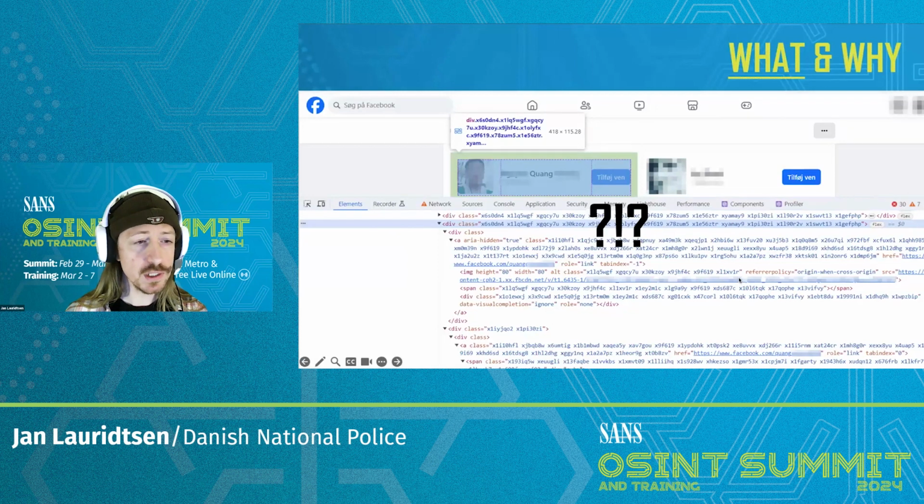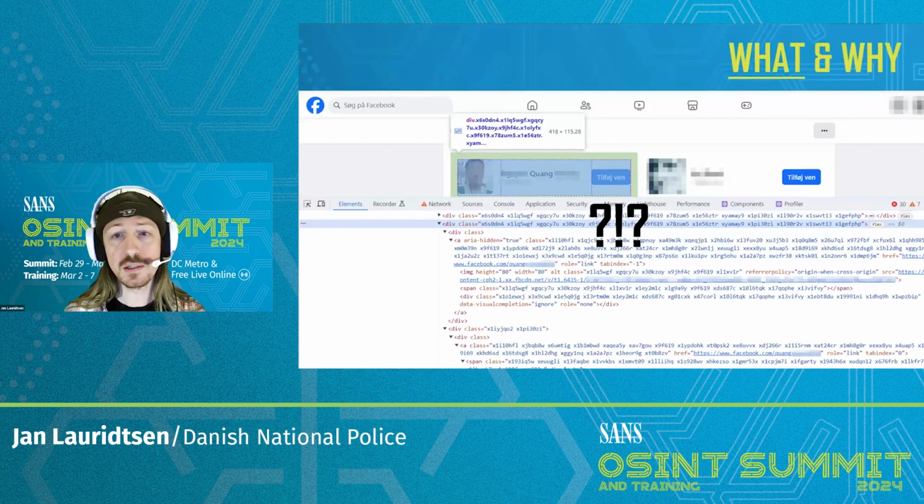Well, back in the old days, OSINT guys would just tell you if you wanted to copy a friends list from Facebook, just copy the damn thing from the web page and put it into Excel, and you can clean it there. But that won't work anymore since the IDs are not present on the friends list anymore. So that sucks. The IDs and a lot of other crucial stuff has disappeared from the DOM, so if you copy paste it, it's gone. Also somewhat annoying if you want to extract data, these CSS classes that we see here are not very readable anymore. They've been obfuscated or minified, depending on why you think Facebook does this.